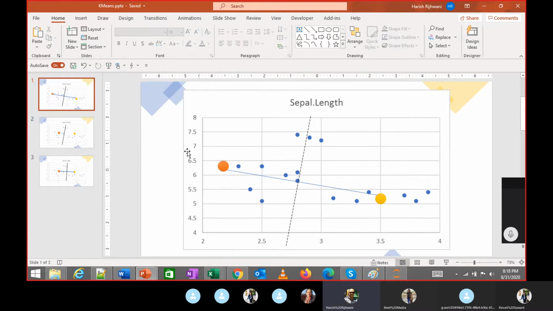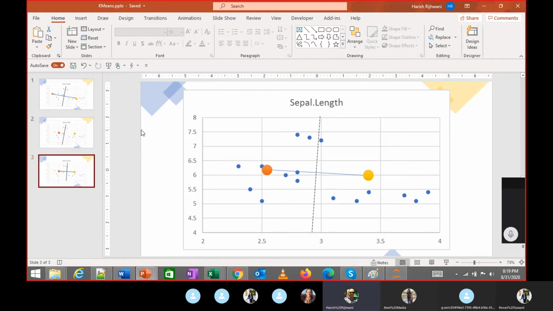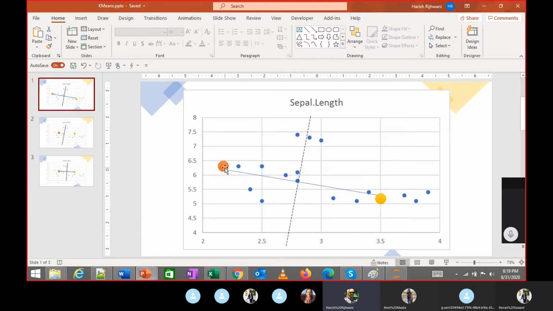because the first step we did not take any centroid, we just took 2 random points, that this is my centroid for this group, this is my centroid for the second group. I just take 2 random points, after which I am going to find out the centroid of these split values. Once I find out the centroid of these 2 groups, that is the actual first step. Once I have got the centroid, this point has shifted.